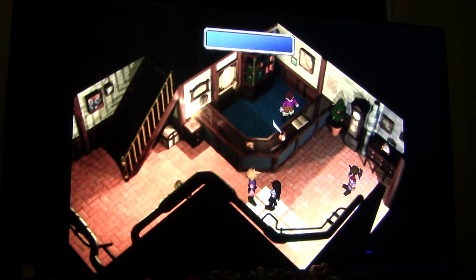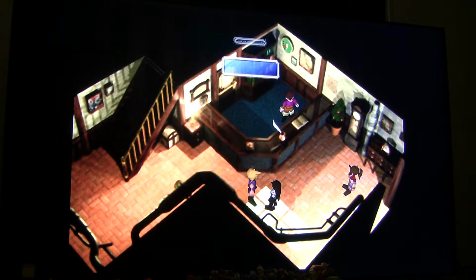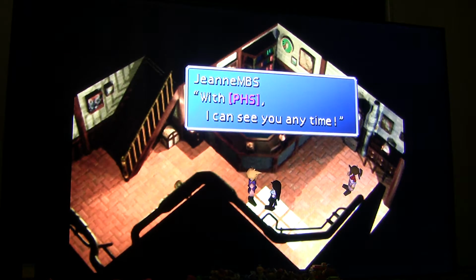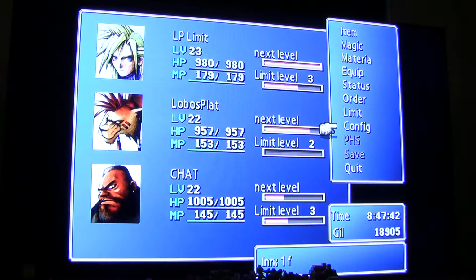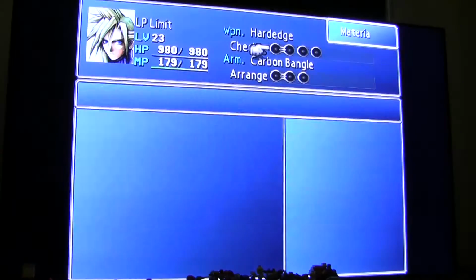Oh Cloud, let me give you this. PHS. Oh no! For the first time you saw this, some kind of disease. PHS. Send me party members. Because it's a cell phone. And then they show you that in a different color. Blah blah blah, 20 gig a night. And of course now you have access to the PHS, which is pretty good.